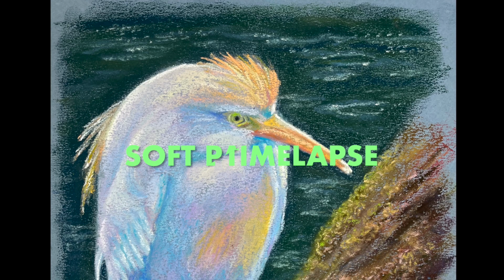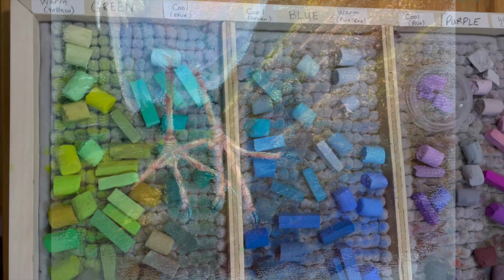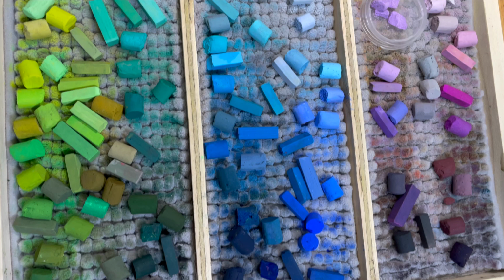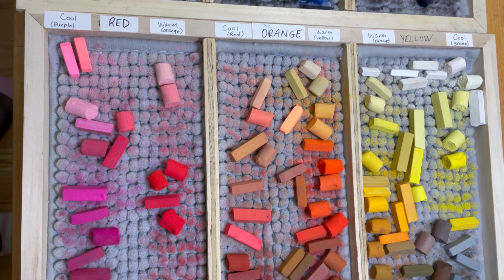Today we're going to work on a soft pastel painting. I've been a watercolor artist for 40 years, but I've been playing around with soft pastels for a few months now, and I love them. No washing brushes or palettes or waiting for paint to dry, just a little pastel dust. We do have to be careful that we don't breathe in the dust if possible, but I'm really enjoying the pastels. Easier cleanup, less mess.